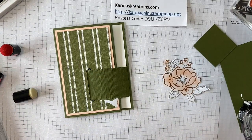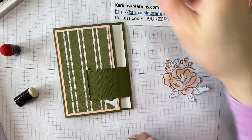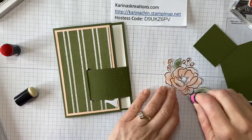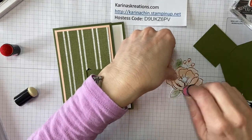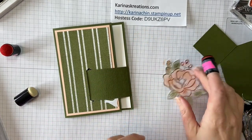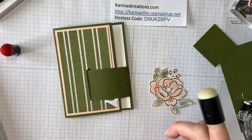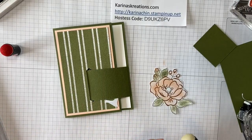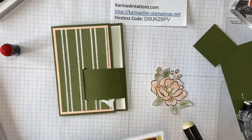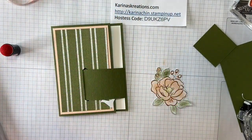Okay, and then for my leaves, this one is Mellow Moss. Again, let's just add, oh, that was pretty dark. I want it to be a little bit softer. Okay, I think that's good. And then what's the last color? Oh, I think this was my Daffodil Delight. I wanted to give the center of my little flower a little bit of yellow. Okay, so I'll close these up.